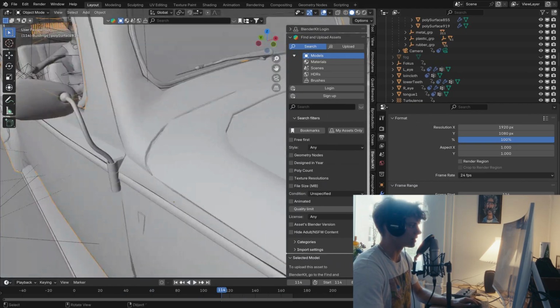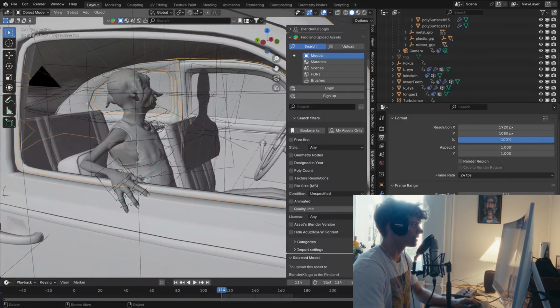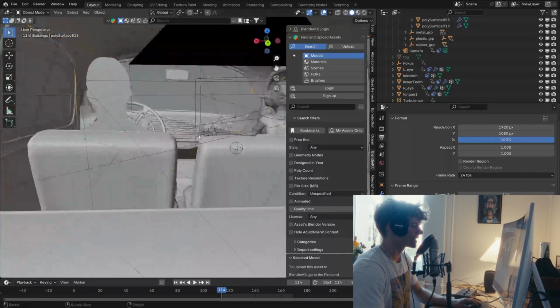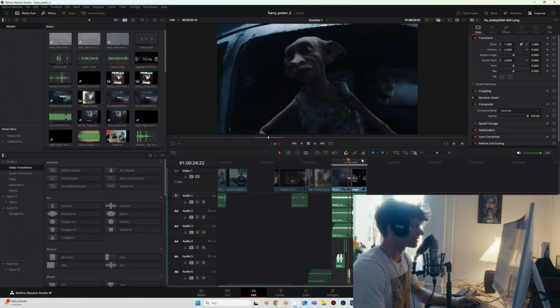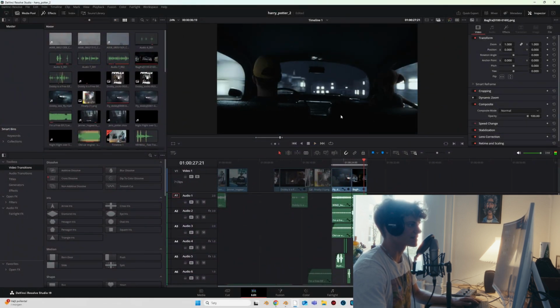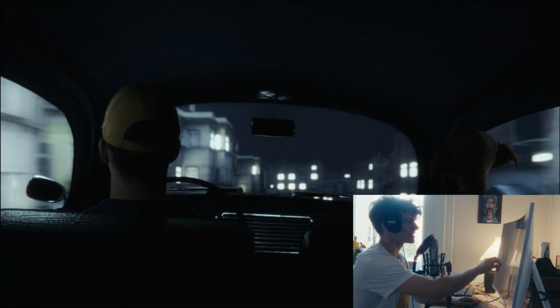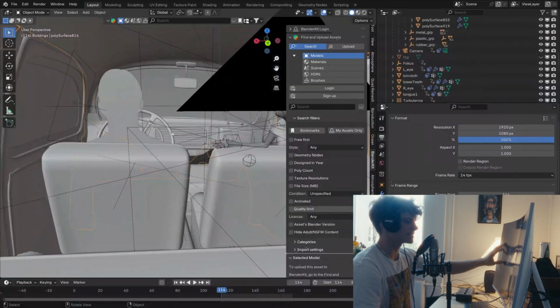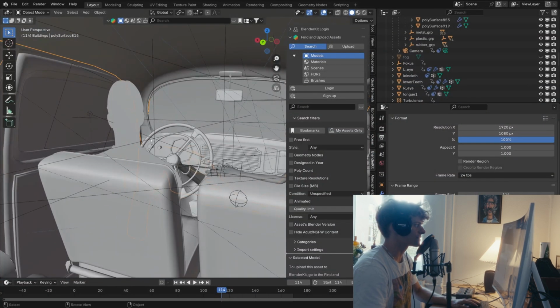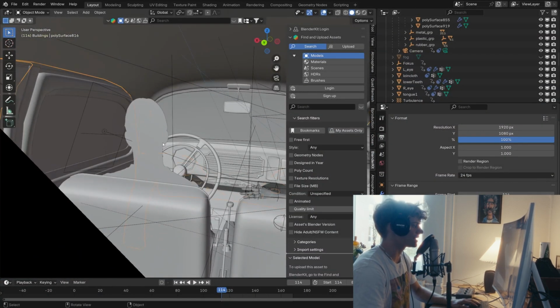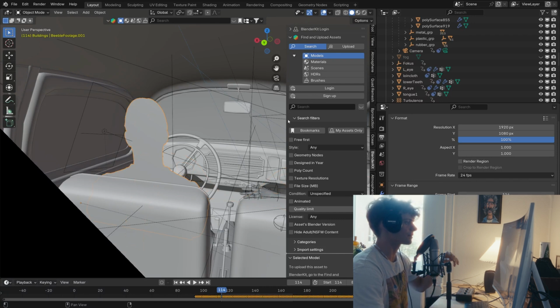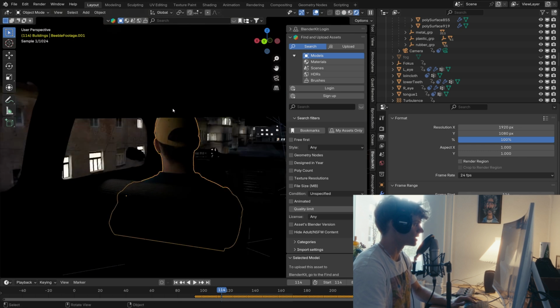And if we jump into the 3D scene, we have a car, and inside the car is me and Dobby. And this is actually the shot from behind, which you saw here. It's the shot where I'm flying. Let's just go back here. As you can see, I'm in the scene, and I'm actually affected by the lights in the scene. And that is because I've used a software called Switchlight, which allows me to relight my recording of myself in 3D. And this is so awesome. Let me just show you what that means.